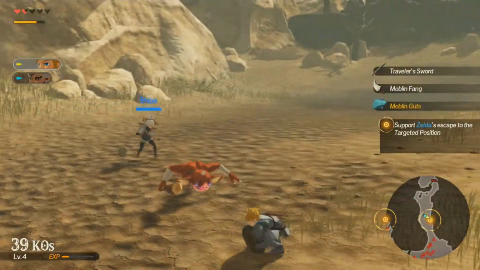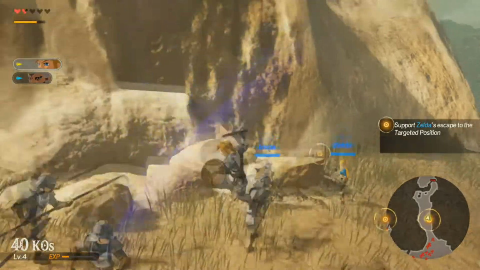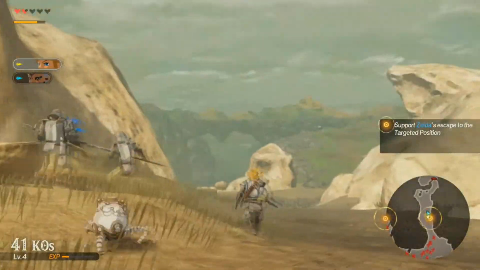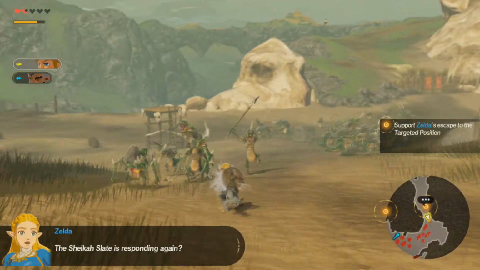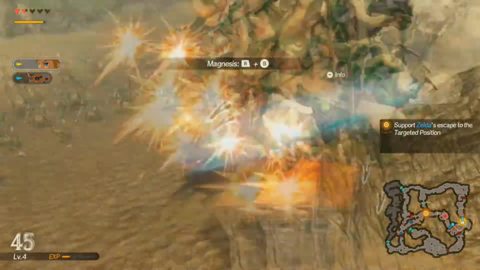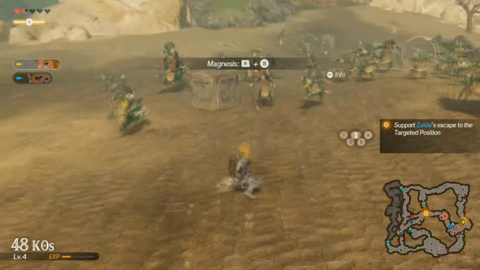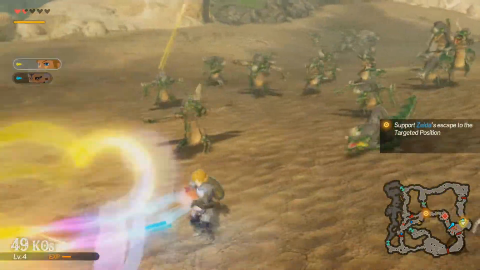Is Zelda even here? Is that her? I can't see. Yes. She can't even fight. God dang it, Princess, you're useless. Okay, so we want to keep our things going. Whoops. Wait. What the heck is this?